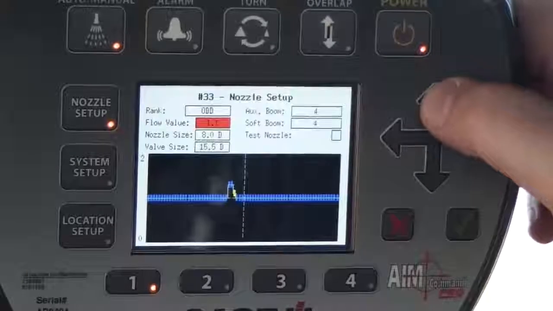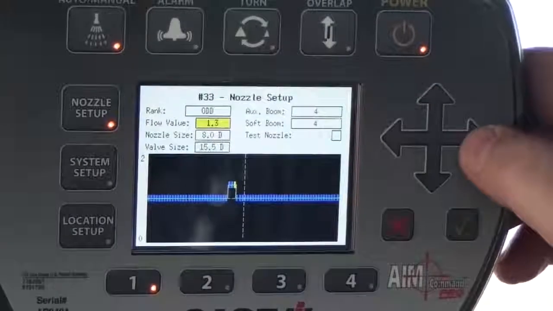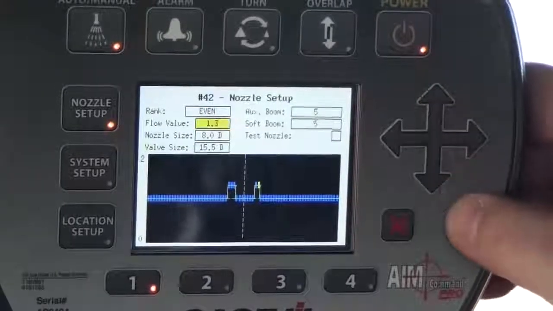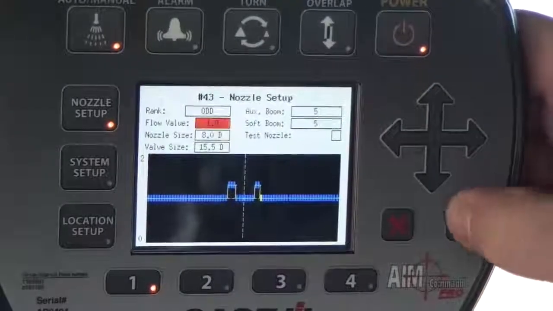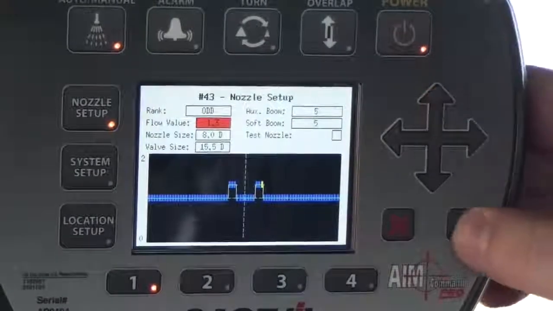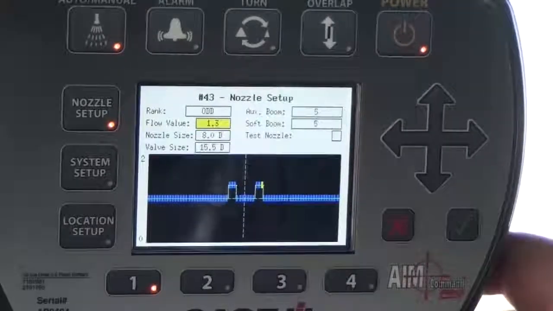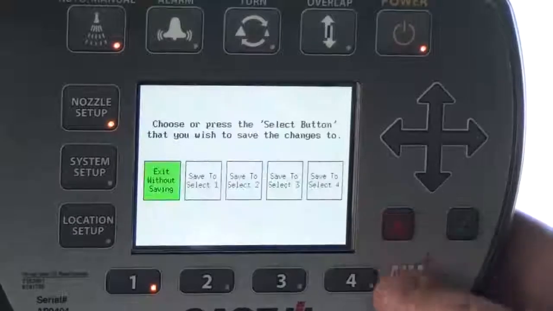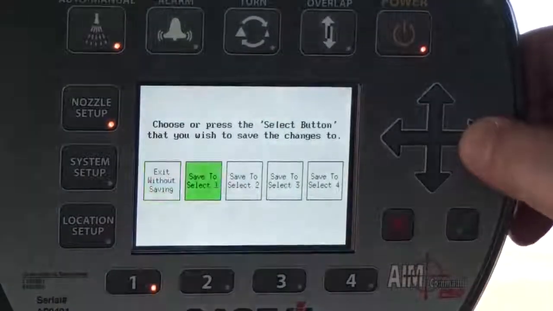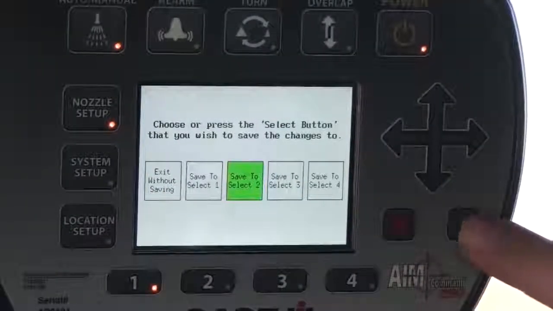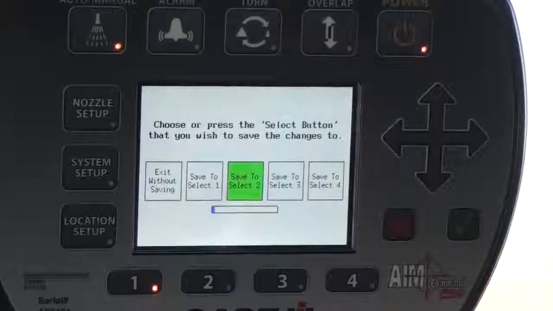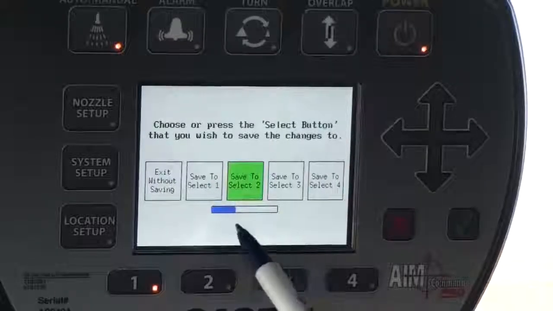In addition to configuring the nozzles, we can set the boom up for different applications. Here you see a machine set up to put 30% more product out of several nozzles behind the wheels on the machine. Once the correct changes have been made, the operator can press the red X button on the right hand side of the display, and they will see a menu which allows them to exit without saving or provides them the opportunity to save the new custom boom setup to one of the 4 preset buttons that are shown across the bottom of the display.